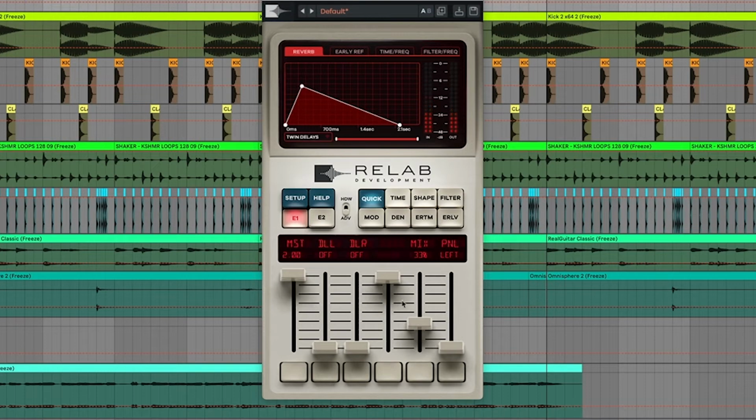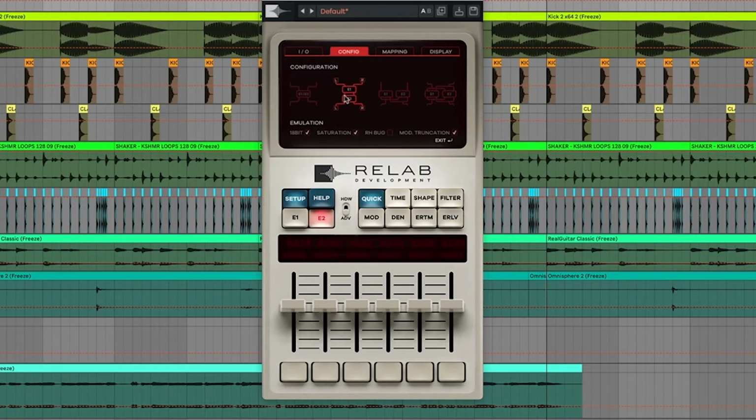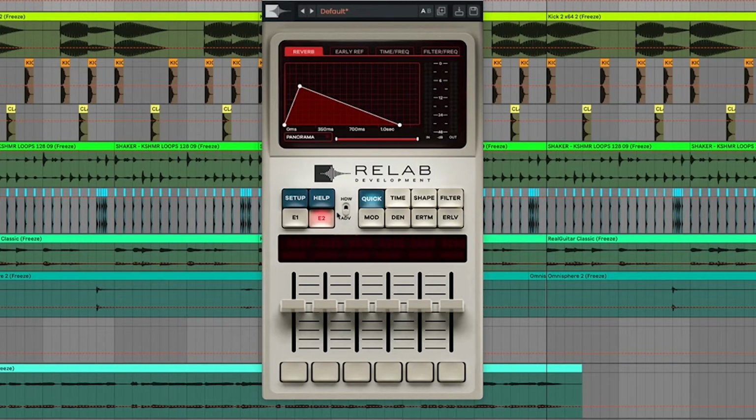Last but not least, we have the panorama algorithm, which acts as a stereo widener. It spreads the sound of the reverb or effect beyond the edges of your speakers. To achieve this, load a reverb or ambience algorithm into Engine 1 and then load the panorama algorithm into Engine 2. Make sure to use the cascade configuration to hear how this effect sounds.